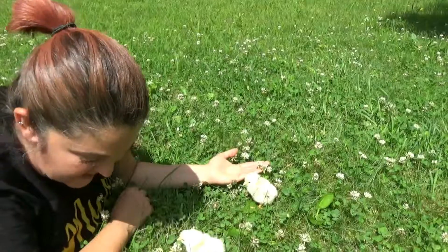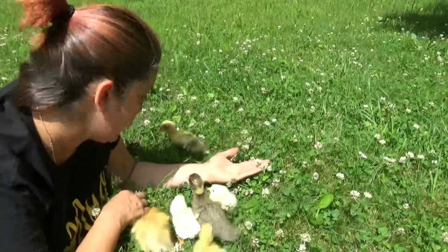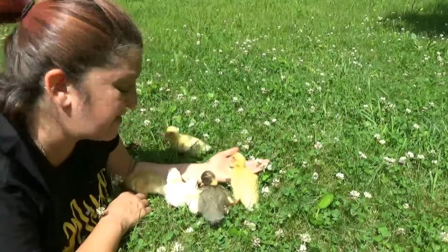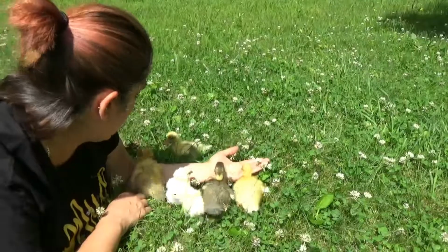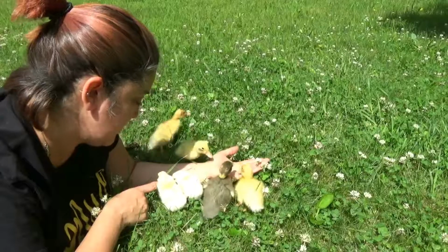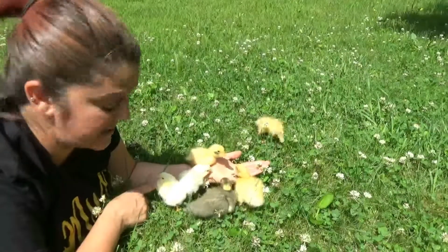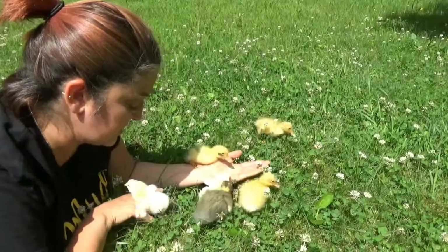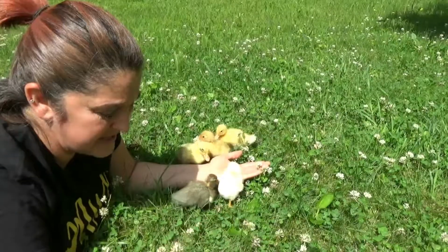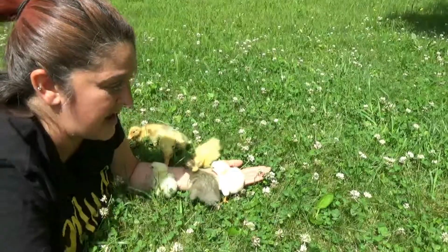So that is what we are currently doing, and Kona ducks are on the watched list. We try to pick anything from watched and higher. These little guys are not. We have leghorn chickens, industrialized leghorn chickens, and those, like I said, were my rescue chickens. And hubby thought it'd be fun to see what would happen if we took some of the leghorn eggs and tried to hatch them. And they hatched.